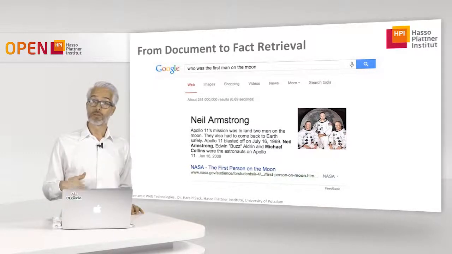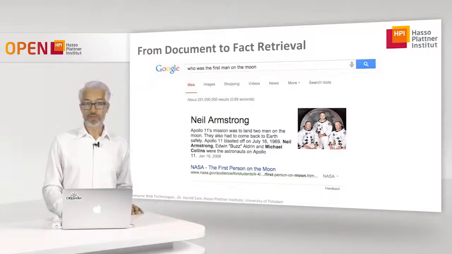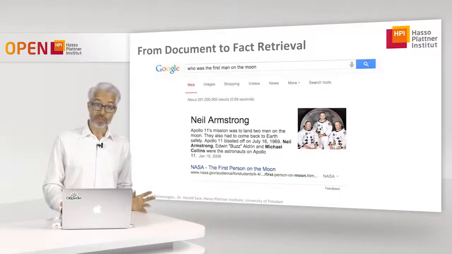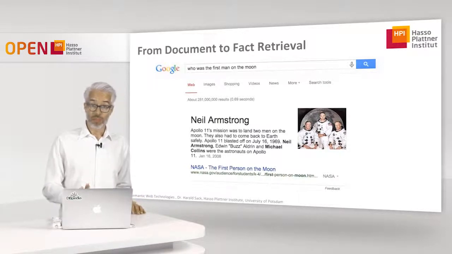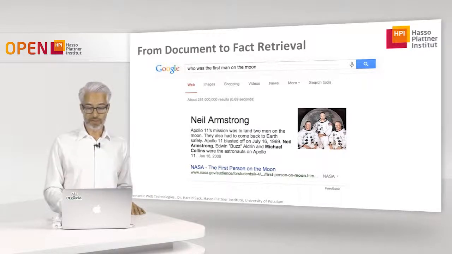So you will not only get documents as a result which might contain the right answer, you will get the right answer right away. Of course, in a general search engine, this approach is rather limited and more sophisticated questions are not so simple to answer.